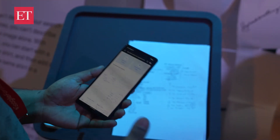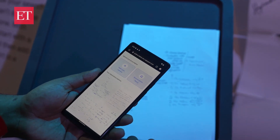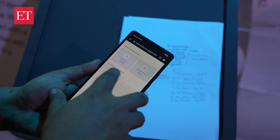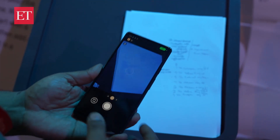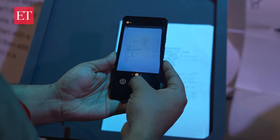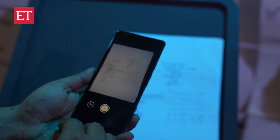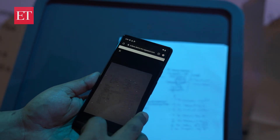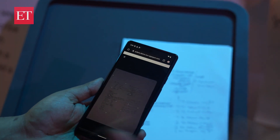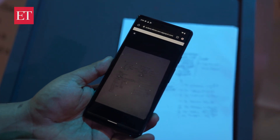Right now Google has not given any name to this app, so you can see it's a demo URL. When you open it, you go to your camera, open your camera, and there's a prescription right here and you click a photo. It's similar to what you do with Google Lens, and when you select it, it comes up with a magic sort of screen and it takes some time.